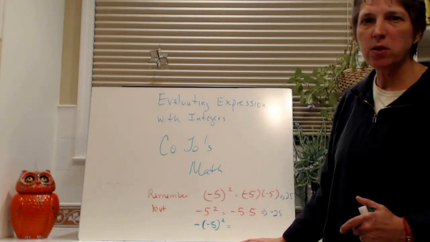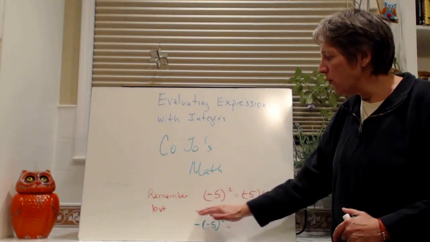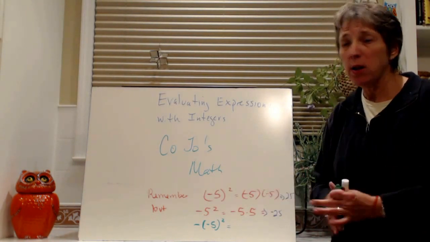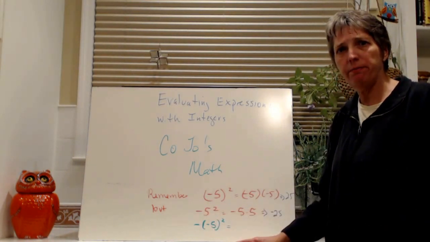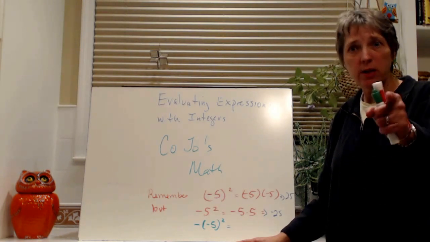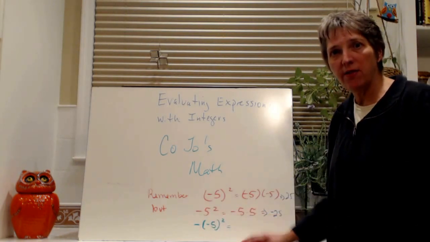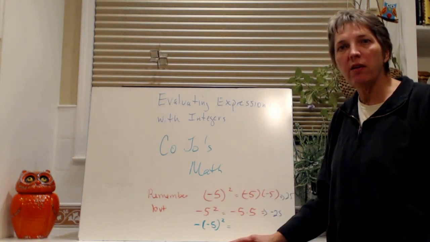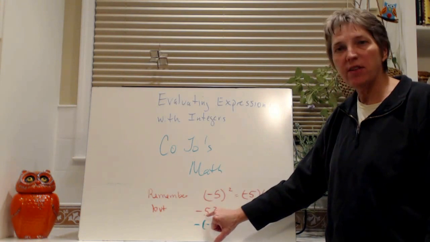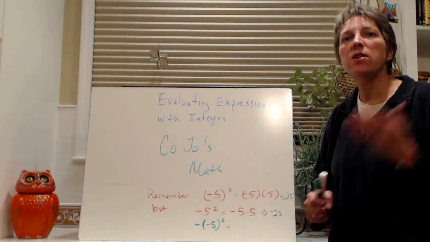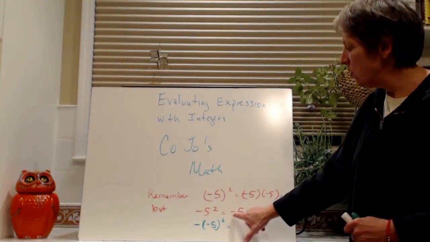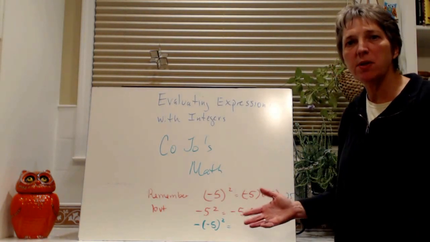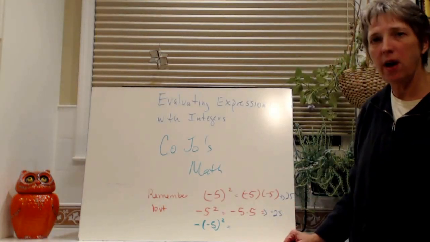However, when we see the next one, we want to read that as a minus or a negative sign, but it is not. How do you read this? Do you remember how to read this? That's right. The opposite of 5 squared, not (-5) squared, because it's not the integer -5. The integer 5 is being squared, and it's telling you to take the opposite of 5 squared. So you say the opposite of 5 times 5. 5 times 5 is 25, and the opposite of that is -25, so it's -25.